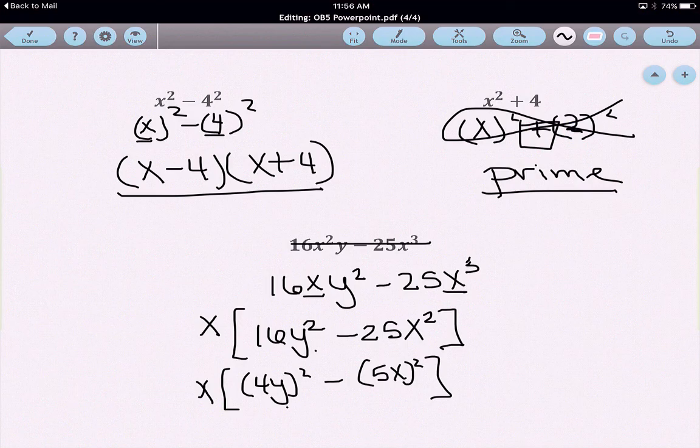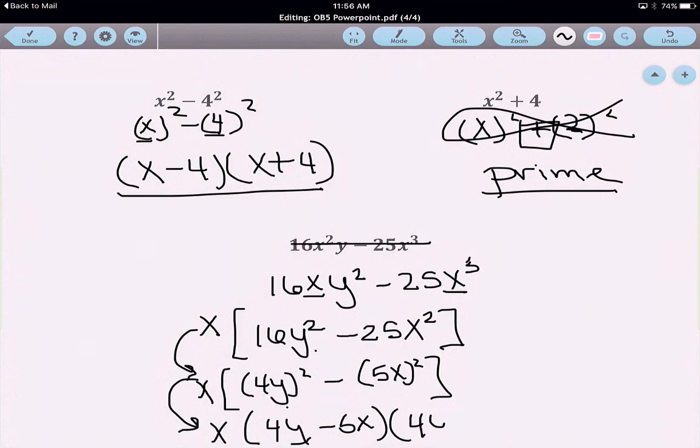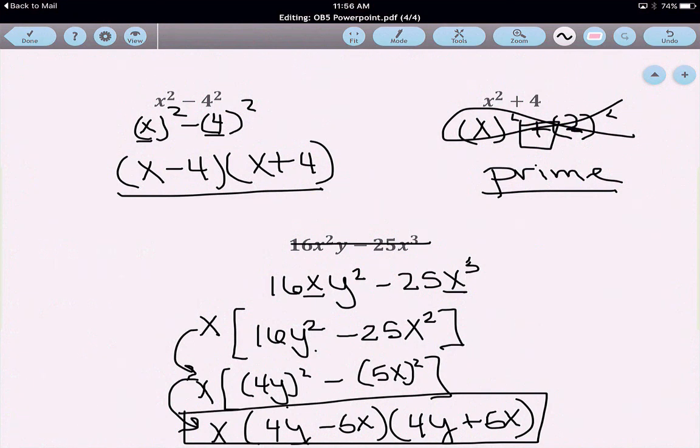So now I can just fill in my formula. I'm still keeping my x. Remember, we never drop it. It follows us from place to place. My first factor is going to be 4y minus 5x, and my second factor is going to be 4y plus 5x. And of course, to check back through, we could always FOIL and then distribute our x in there, and we'd end up with 16xy squared minus 25x cubed. And that's really all there is to the difference of squares binomials. So go ahead and try the practice problems now, and when you feel ready, go ahead and try that quiz. Good luck.